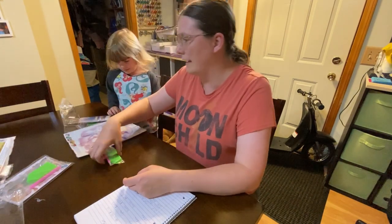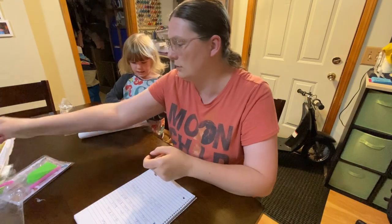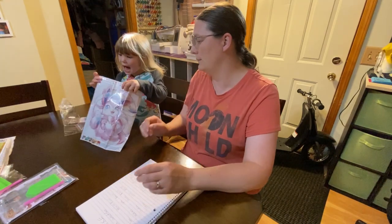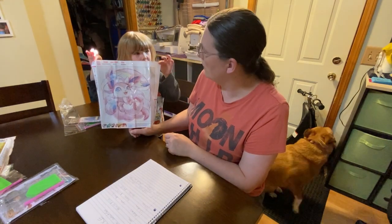All right, and that came with a regular kit, which is fine. Works for me. All right. And a Pokemon. This is an Eevee. The Pokemon. Yes, Pokemon. It's called an Eevee.